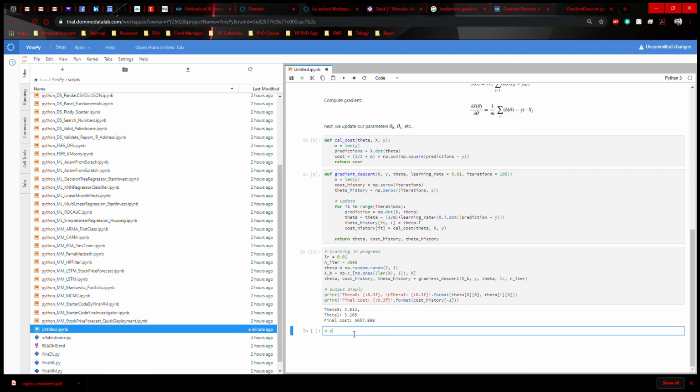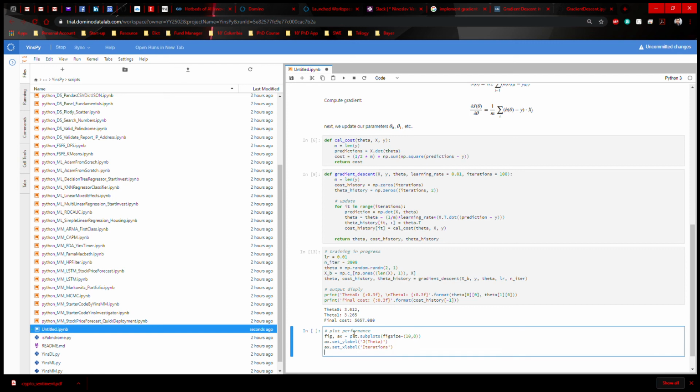So let's plot it. Plot performance. Here we're going to do fig, ax equal to plt.subplots, figsize is going to be, let's say, 10 by 8. And then we're going to define our axes with ax.set_ylabel to be J(theta), and ax.set_xlabel iterations.